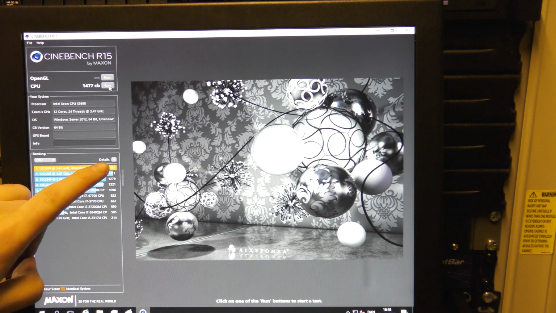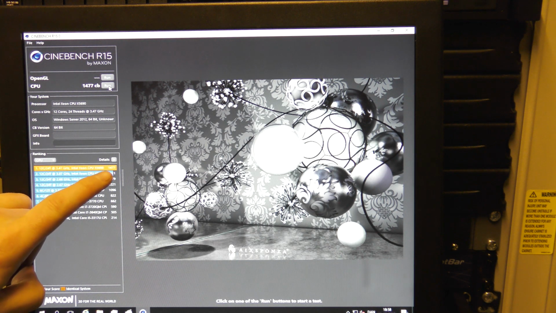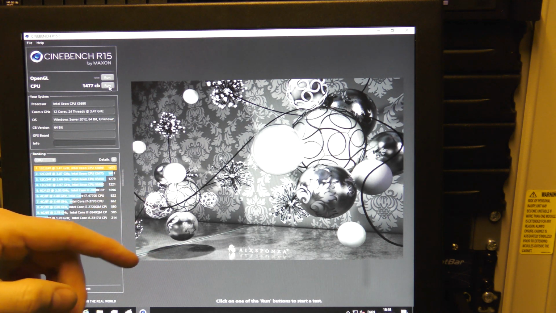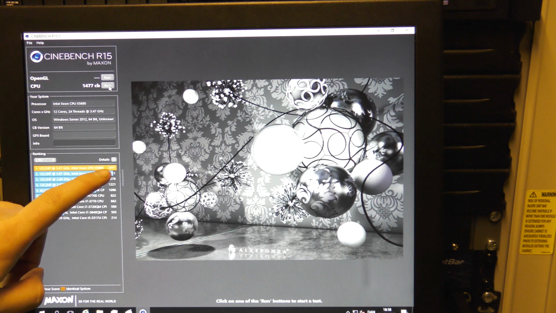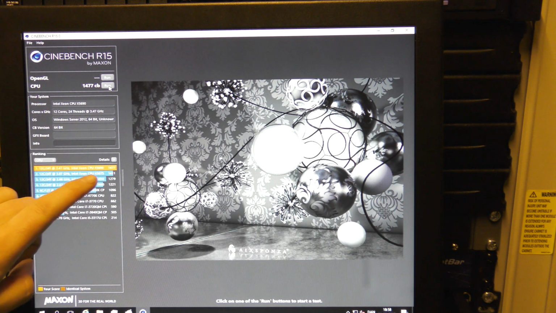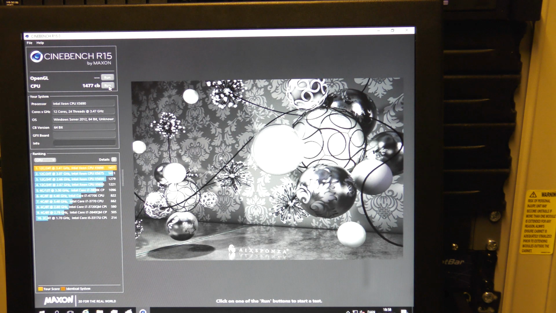So I think what we might be seeing here is that the server is full of RAM. All the RAM slots are occupied, and that might draw down the memory speed a little bit. So that's probably why we're not seeing as much performance. Should we try and take out some RAM?